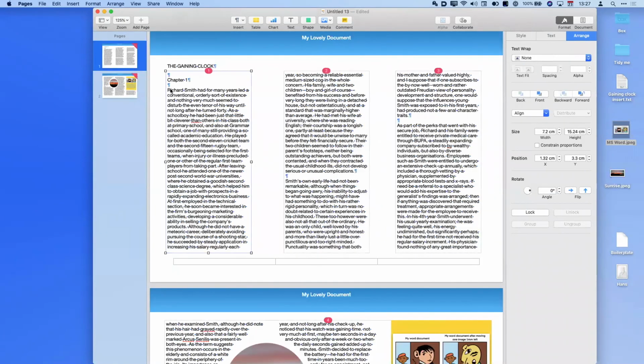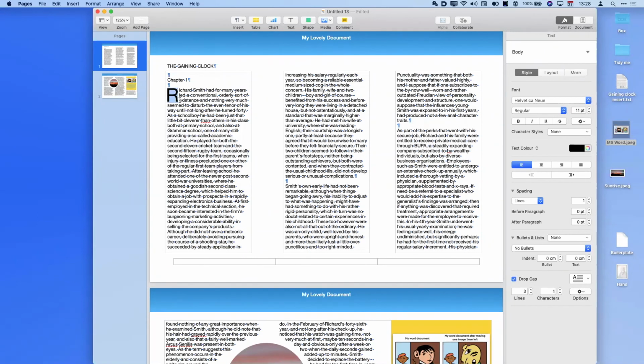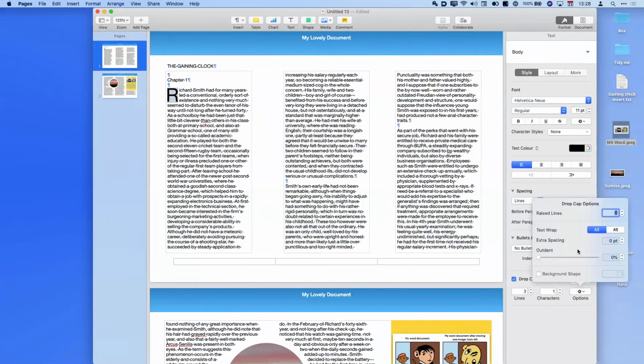Finally, a new feature that they added as well was drop caps. And I could select this text over here, and in my style formatting, can you see where it says drop cap? I can click on drop cap, and I can now have text which automatically wraps. Historically, we had to draw a shape, put the text inside there, and then turn text wrap on. But now we can say, okay, how many lines is this going to wrap around? How many characters is it going to be? And we can create extra spacing around the text.